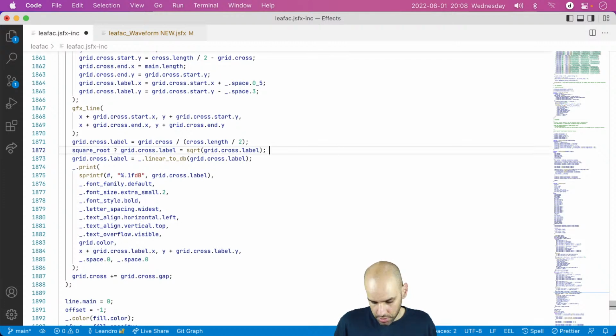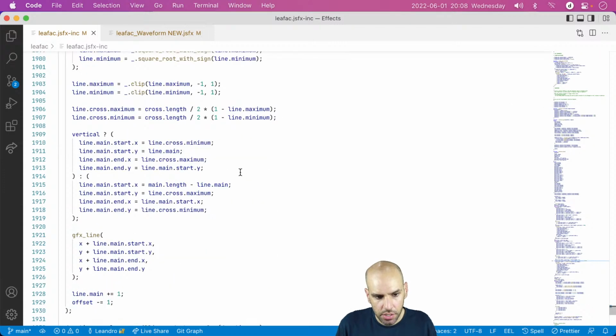There is a bug here. I don't know how to fix this bug. I will have to think about this. Because as far as I'm concerned, I'm doing the exact same computation here and there.